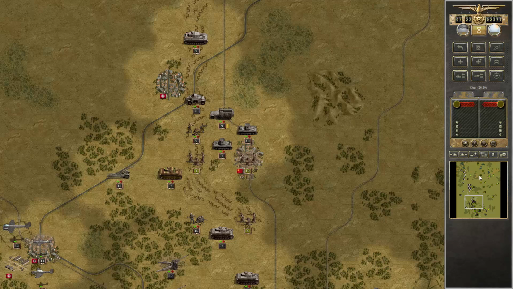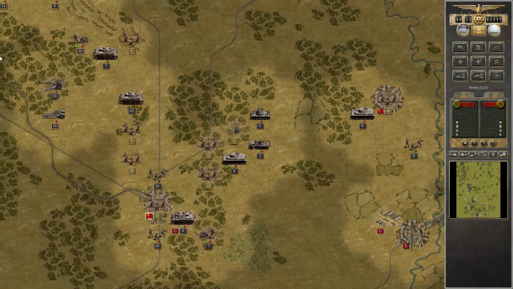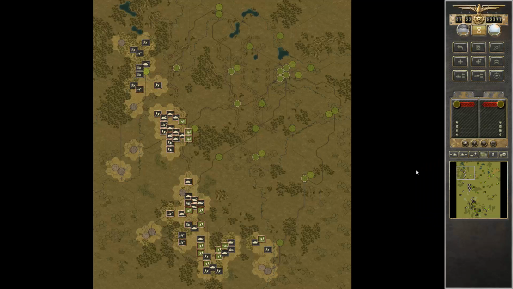They did nothing. That's good for us. And now we are stuck in the mud. So that gives us the time to look at the strategic map and compare our situation to the historic background.